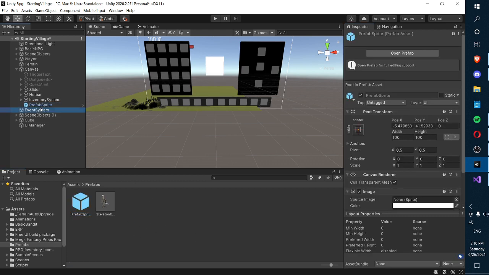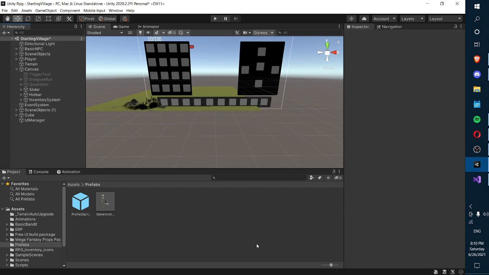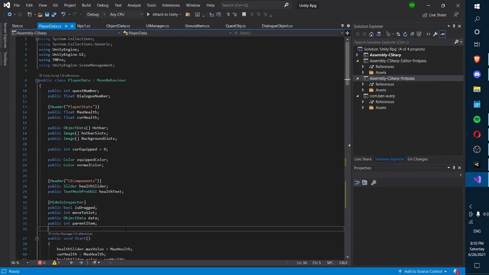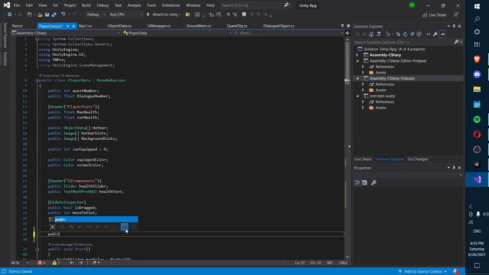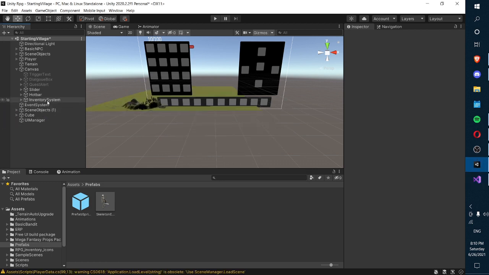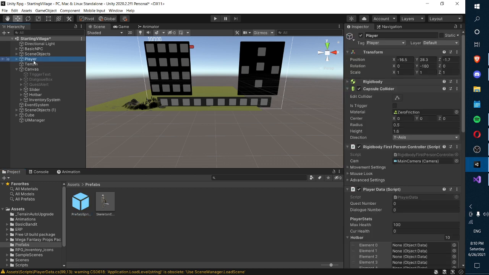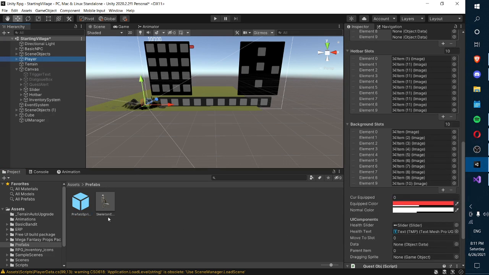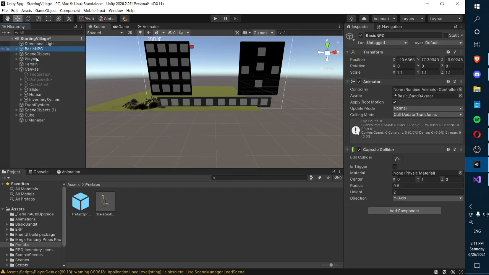We can drag it in here, delete this because it's now a prefab, and then go into Visual Studio Code, and we can say public GameObject dragging sprite. And yeah, now let's go back in Unity and set our dragging sprite to be the prefab that we just made. So we can come here, scroll down, and drag this right here. My bad.